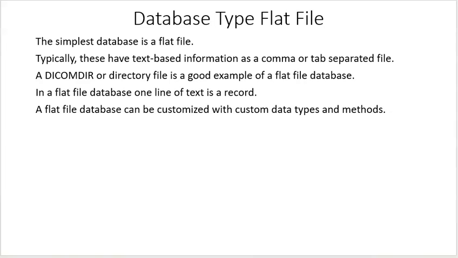A flat file database can be customized with custom data types and methods. In other words, you can put things like a patient's eye color into that database. So it's very customizable, and you can take that and connect it to another program, and it's easy to customize and scalable and work with and move around, and you can do all kinds of things with a flat file database.